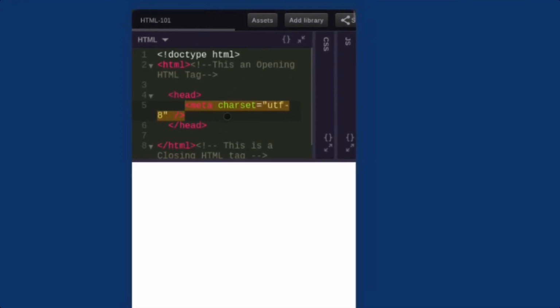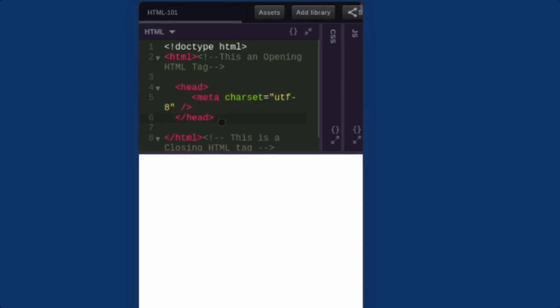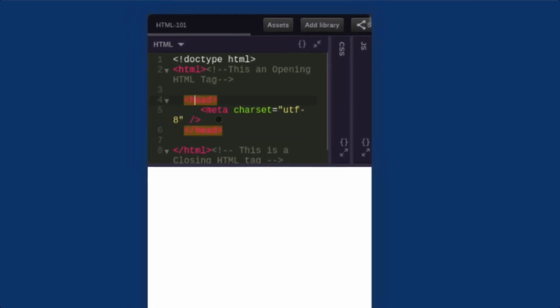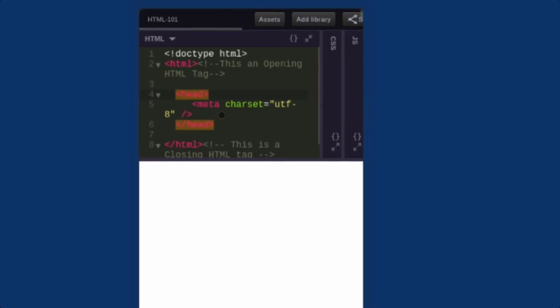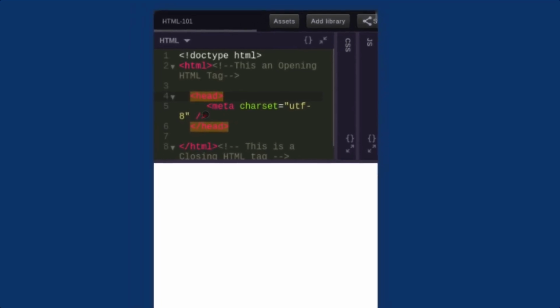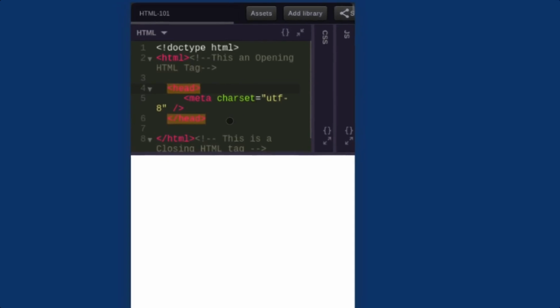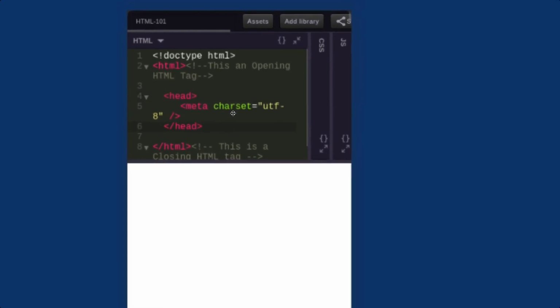In the HTML paradigm, when you have a tag wrapping around another tag completely with its content, you call it an element.